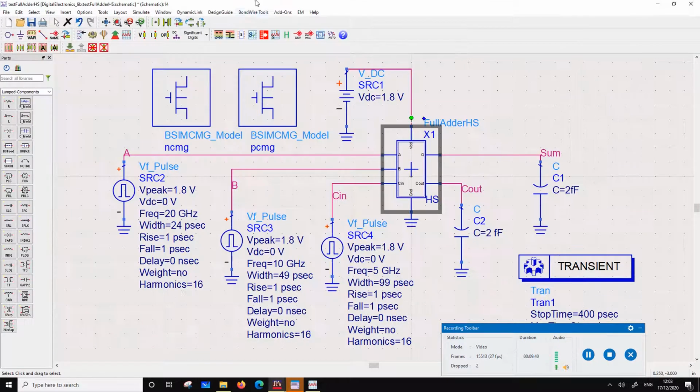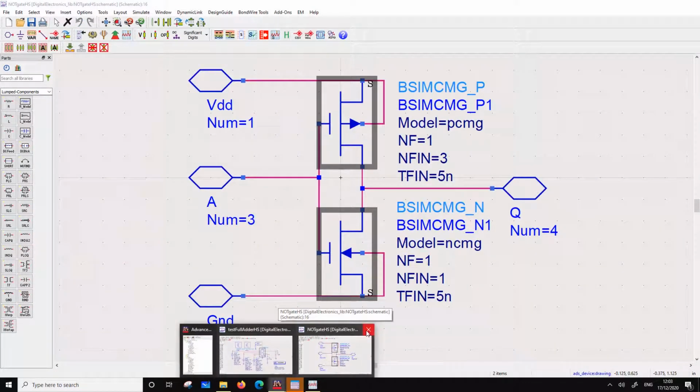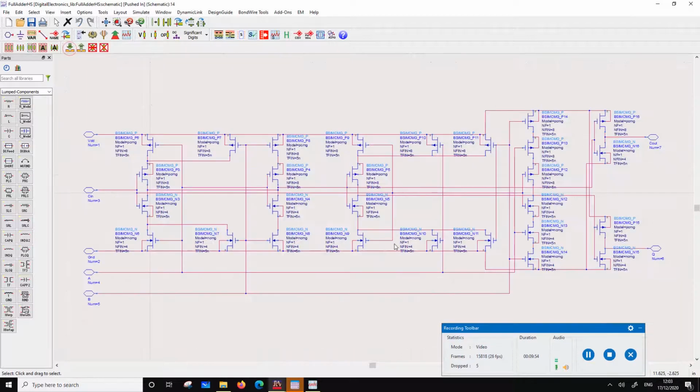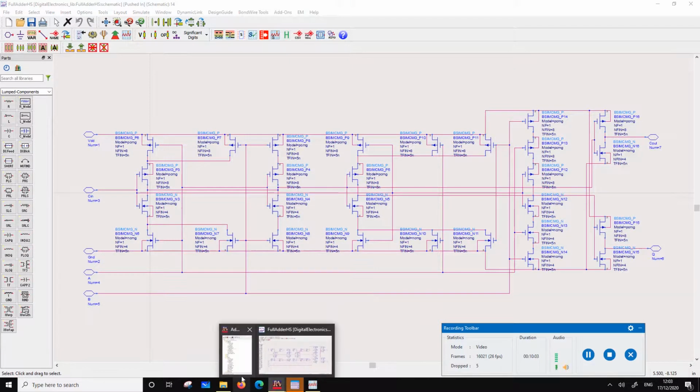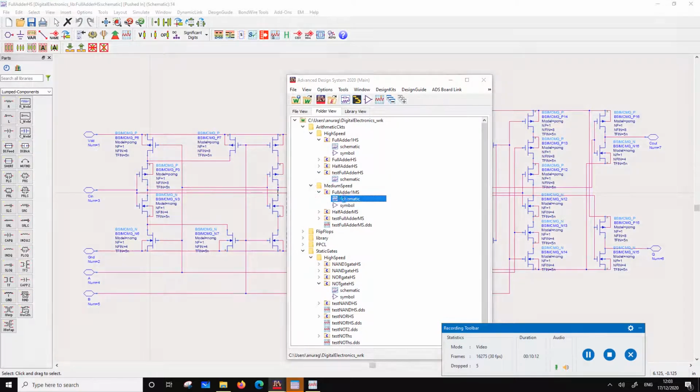Okay, so what happened was, now I also implemented the other version, the other topology. Let me just cancel this. The other topology, if you remember, is this one, right? And I had a medium speed version of it, and that medium speed version was not working as good as the other topology, which was this one, right?